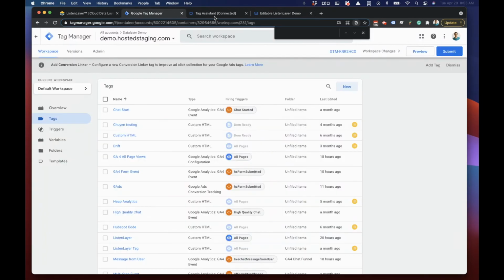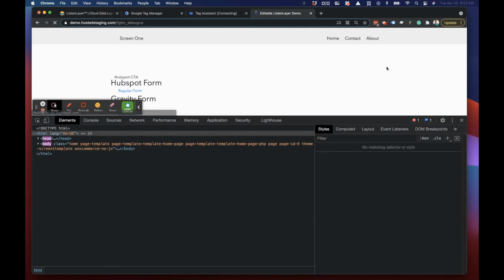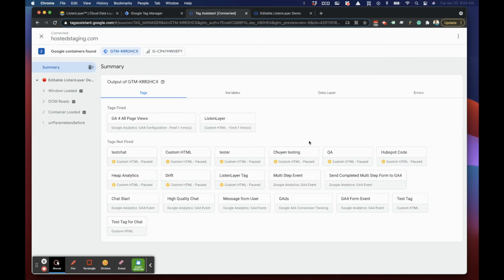And I'll also sometimes do a refresh on my Google Tag Manager preview. Let's hope it connects. The GTM debugger has been a little bit buggy this morning and had issues connecting. So if it connects, okay, it looks like it works fine. Sometimes that freezes on you and you have to kind of clear it out and start over.